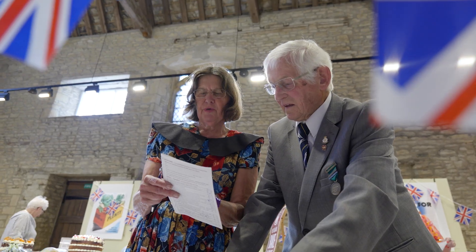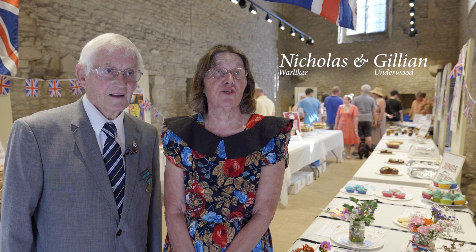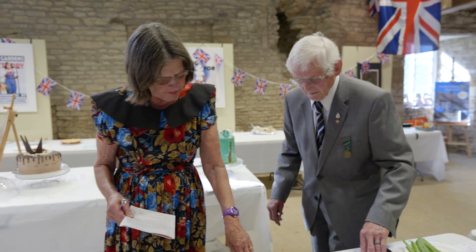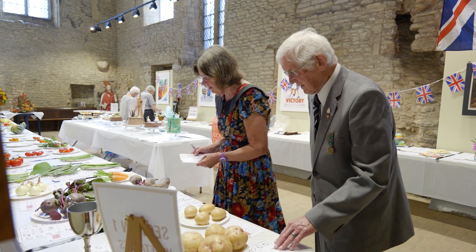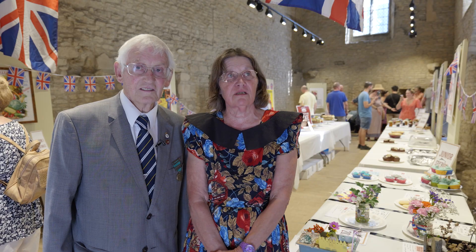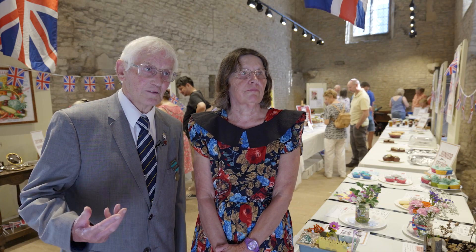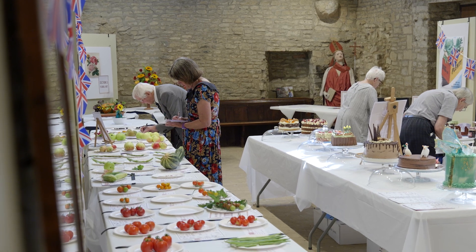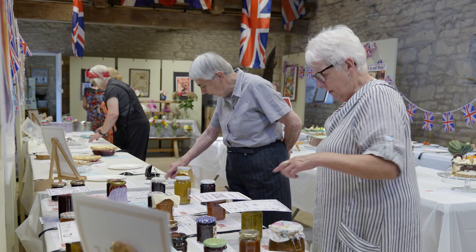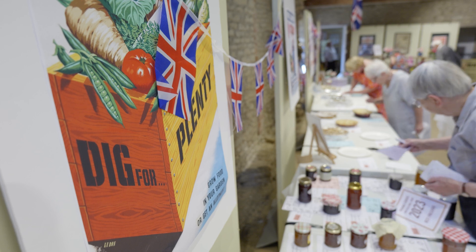We were judging the fruit, the vegetables and the flowers — they were all very good. Because I think this year it's been quite difficult; I grow vegetables and fruit myself and it's been quite a difficult season, with a cold spring and then a hot June and then cold and wet in the summer, so really they've been brilliant. It has — yes, some surprising results in there. You get a homely atmosphere here, which is touching. Although Higham and Rushton are large places, you've got that village show feeling, which makes it very friendly.